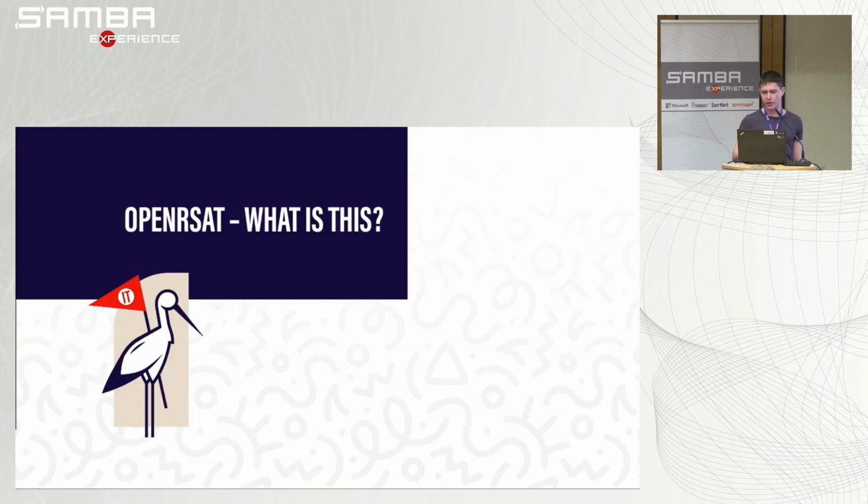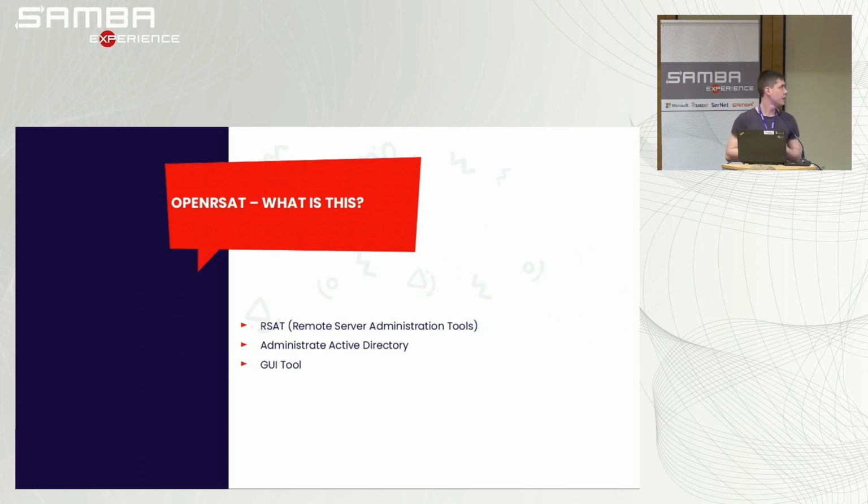So now, what is OpenRSAT? You can see it in the name. It's open because it's an open source project. And RSAT is the name used for all the tools from Microsoft. It's for remote server administration tools. So it's a set of tools that is very useful to administrate your Active Directory. You can create users, manage your DNS, watch and configure all your sites and services. So you can do a lot of things with those tools. And we wanted to create an open source alternative to those GUI tools.